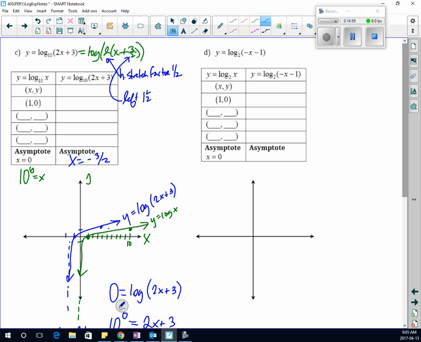We have to factor. So log with a base 2, factor out the negative, what do I get? x plus 1. Verify: if I multiply that in, do I get what I started with? A lot of people forget that the negative x, that negative needs to be factored out to see it, right? Okay, what does this negative mean? Reflection over the y-axis, and what does that mean? 1 left.